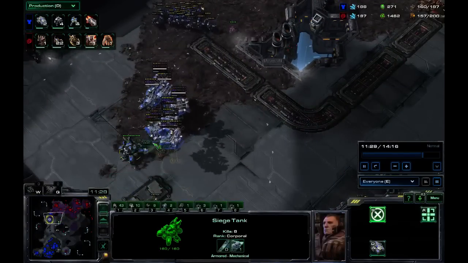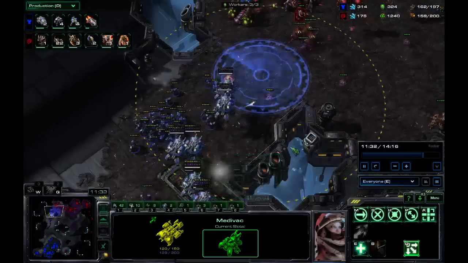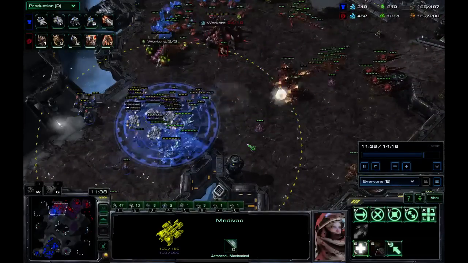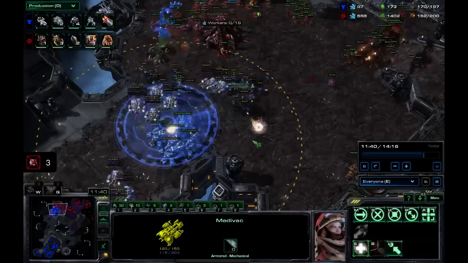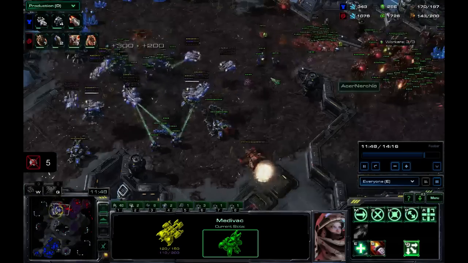So that's why Innovation decides to stay on the siege tank count against the Lings, because he can one-shot all of those units. And Nerchio's army evaporates. Innovation is able to take a very good positioning while Nerchio is remaxing. And now Nerchio's 4th base is compromised. Nerchio doesn't have the army.